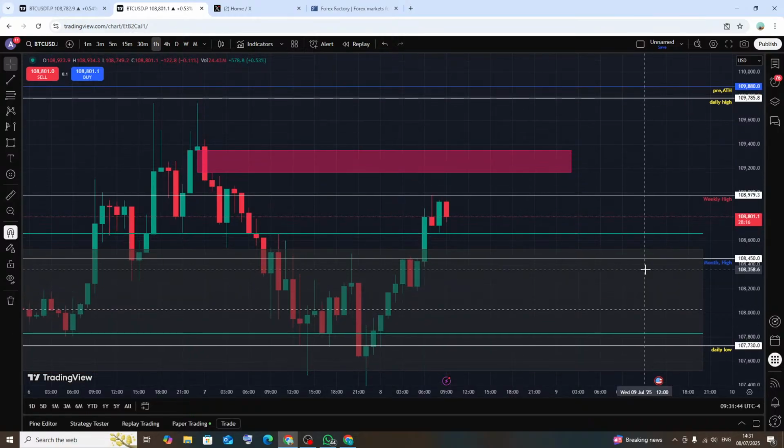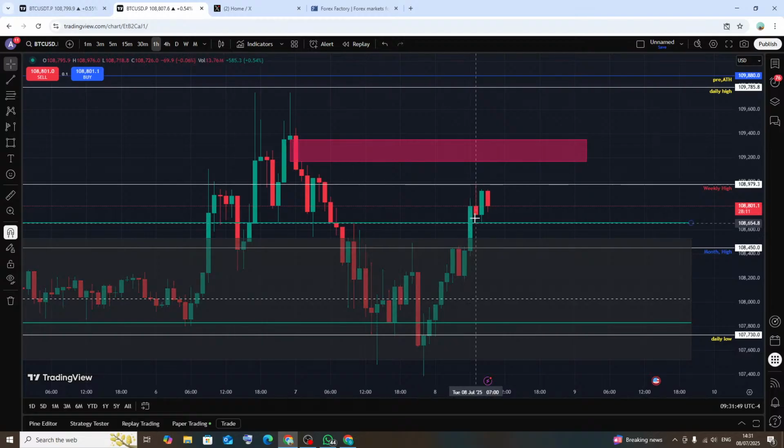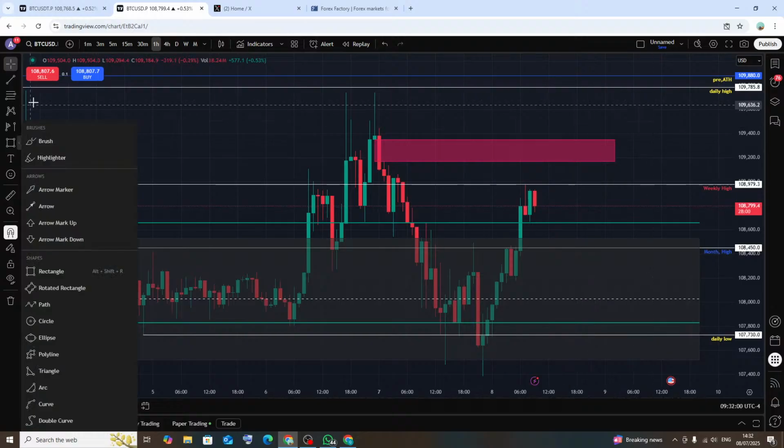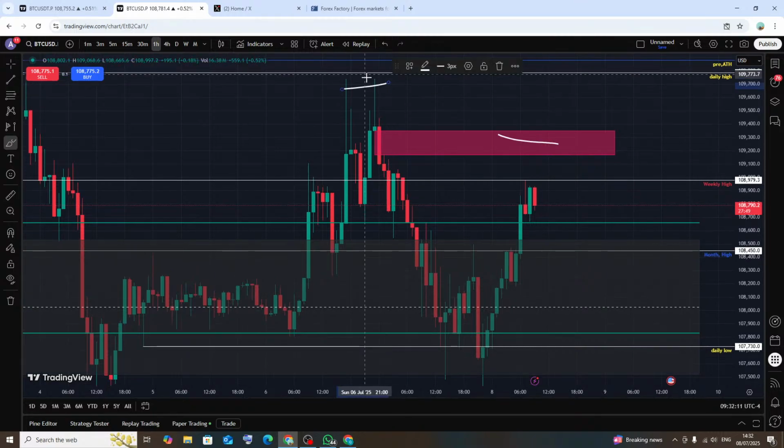If you watch out here, this is a 1 hour time frame fair value gap the market has created. This is also a 1 hour time frame fair value gap. For the bullish case scenario, we are anticipating this daily high, but it is not mandatory that the market has to be bullish toward these areas or this daily high. In that case, I'm looking for this high as well. Maybe the market does not go to all of those highs, and if not those highs, I will be aiming for this 1 hour time frame fair value gap as the target at this range.